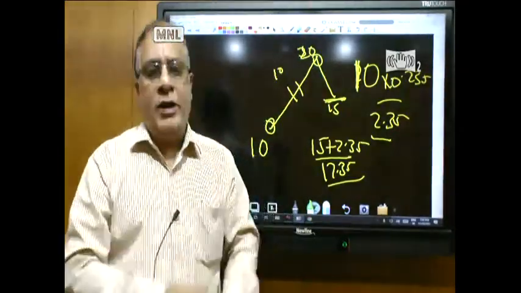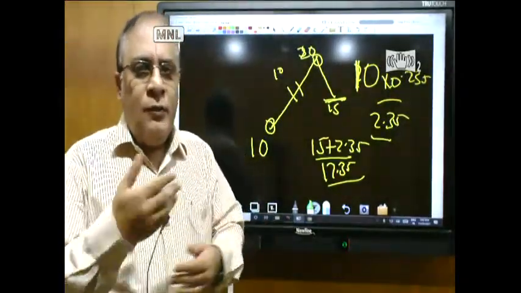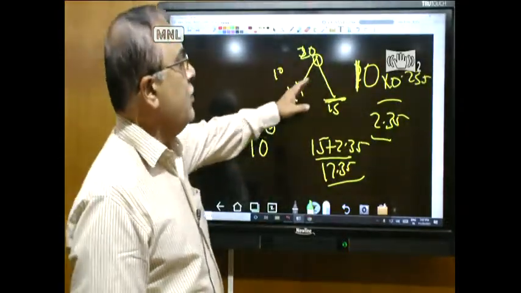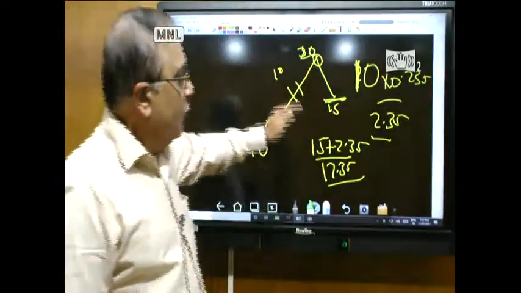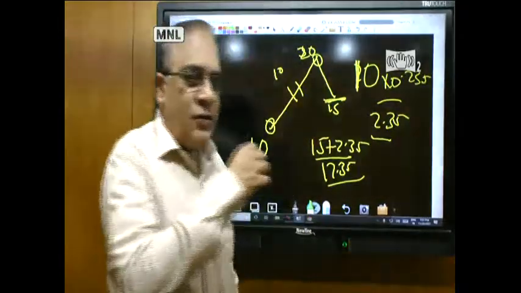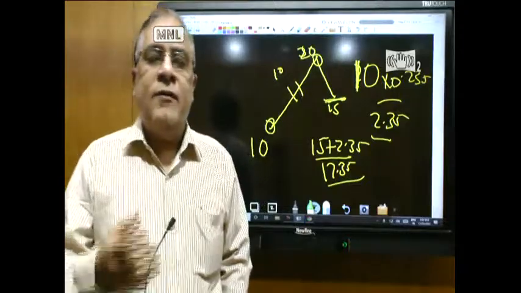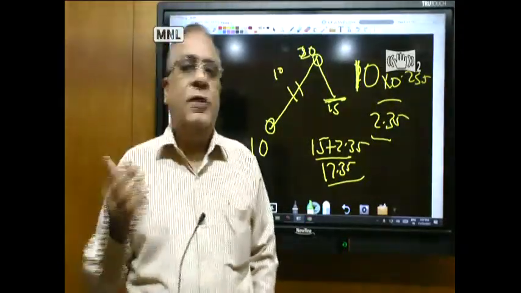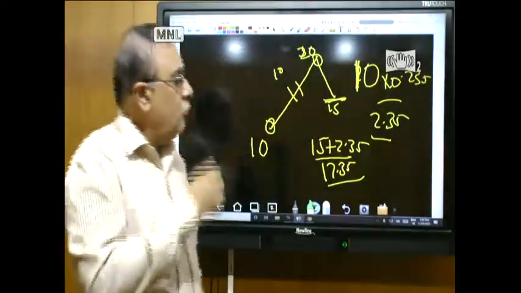So what is the pickup point? From the Fibonacci ratios, right? You can use normal Dow theory and all, but suppose from the Fibonacci point, if you want to use it, it has to minimum cross this 10 to 20 climb, which is 10 rupees. 10 into 0.235 is 2 rupees 35 paise. So 15 plus 2 rupees 35 paise comes to 17.35. So we can say that the trend has started to go up if there is at least a close above 17.35 on any particular day, or if there is a spike high above 17.35, it should again cross that particular level of 17.35.